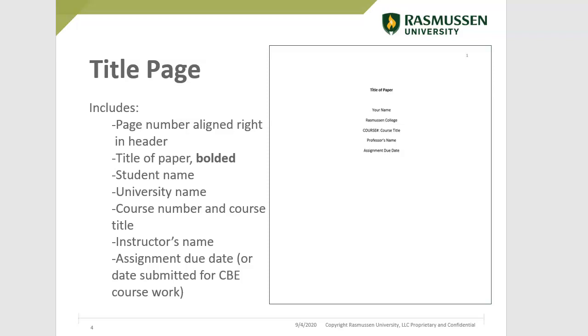To the right is a sample of a title page. You can see the various elements we referred to earlier, such as the placement of the title on the paper, the author's name, course number and name, and so on. Clearly, with formatting and title pages, there's an awful lot for students to remember and practice.